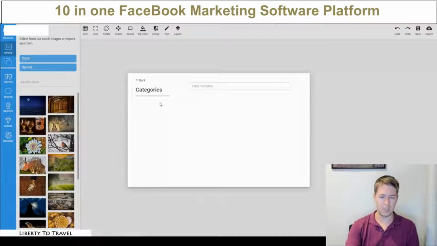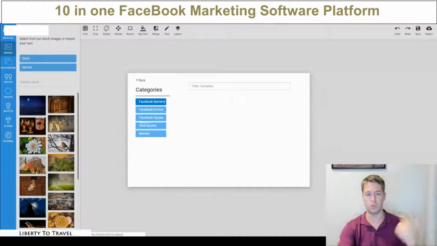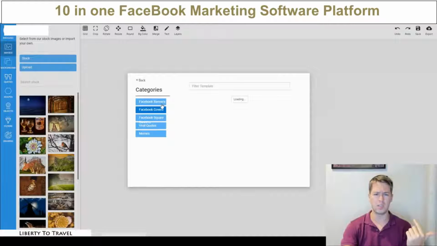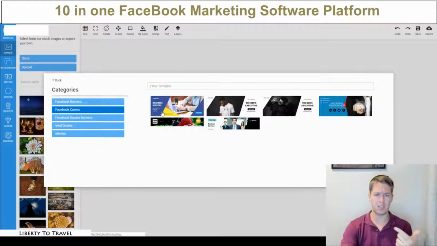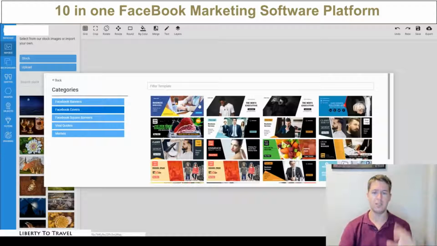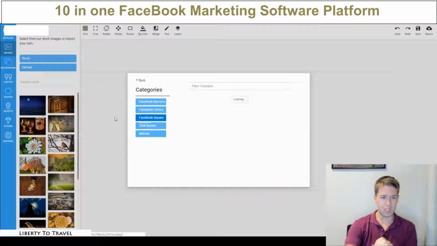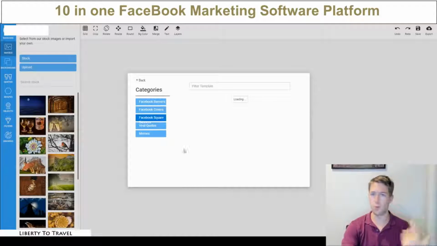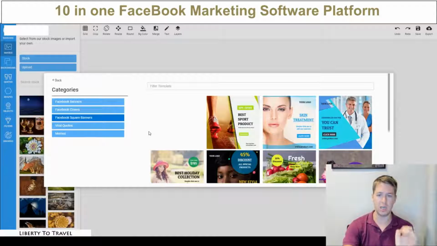So you can use templates. There are built-in templates over here for Facebook banners. Banners, that's the word I used. Covers. I don't know what the difference is, banners and covers. Covers, I think, is the one I meant. Covers are the ones that you have at the top of your Facebook fan page. So this allows you to create all of those. So you don't even have to go and use Photoshop or Canva or whatever you're currently using to create posts.